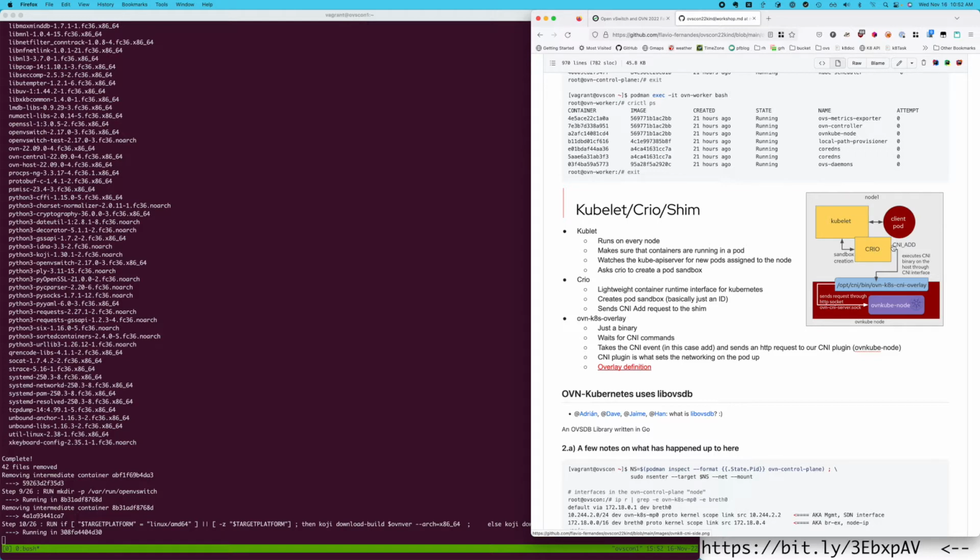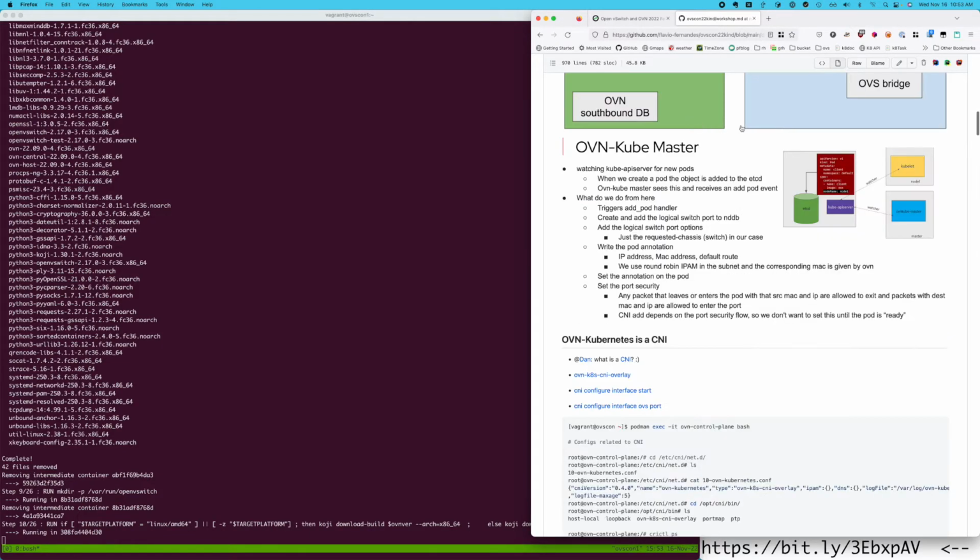Then the word namespace is very abused in this context, but in this case it's a Linux IP namespace, and OVN Kubernetes node will get the callback, create the OVS port, and then create a veth pair that taps the OVS port into that IP namespace.